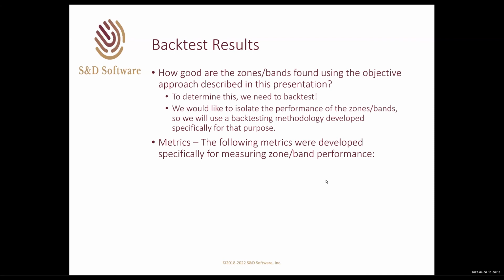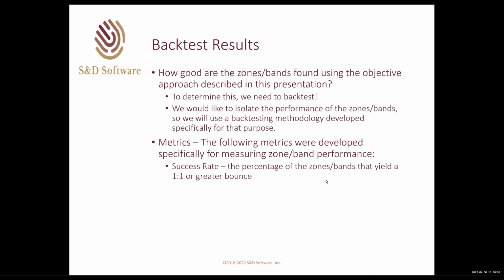So we're going to be looking at backtest results here. And we're going to be using certain metrics to measure the performance of the bands. One of them is what we're calling the success rate. So we're going to define a test period. Let's say for the sake of argument, we're going to define August of 2020 as our test period. We're going to look at all the bands that formed during August of 2020. And we're going to look at price bouncing off those bands.